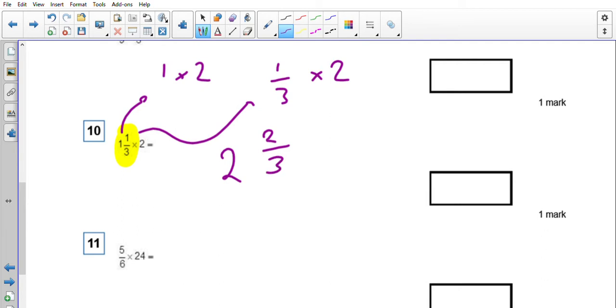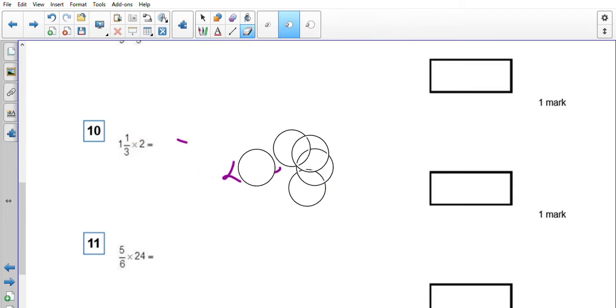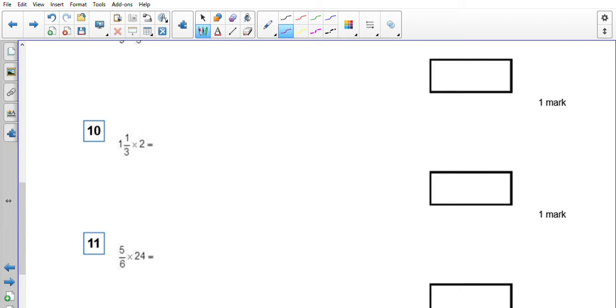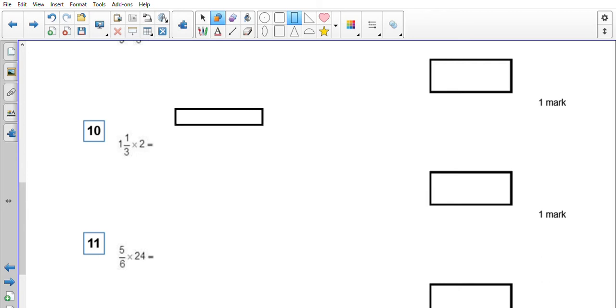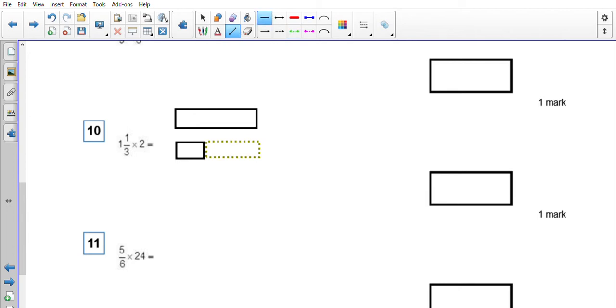The way to think about that visually, or if I represent that as a drawing or as a diagram, what I would have, if I do this as a bar model, is 1 and 1/3, because if we imagine the rest of my box here, so that's my 1 and 1/3 here. Okay, so 1 is my 1 whole and 1/3 is my second one here.